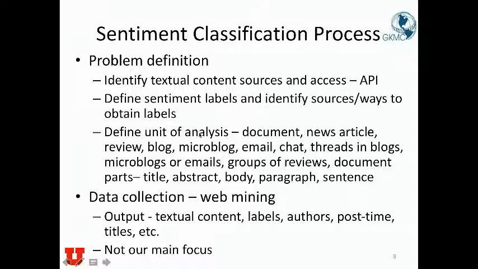Once the problem is meaningful, well defined, well thought out, you are ready to gather data. If data is not readily available, then you can conduct web mining. For example, for political blogs and political tweets that already have some previously labeled sentiments, then you could start gathering information. And this is not part of the techniques or methods that we focus on, but as part of our exercise, if we have time and opportunity, we definitely can utilize some R interface or other type of API interface to think about collecting interesting online content related to sentiment classification.